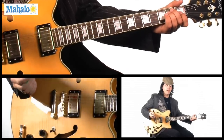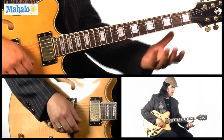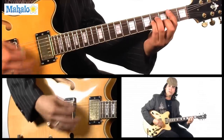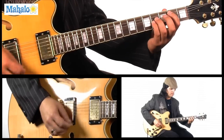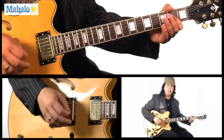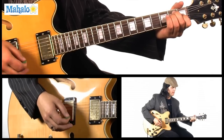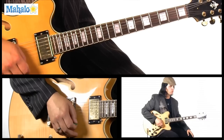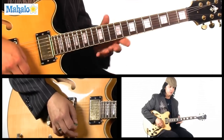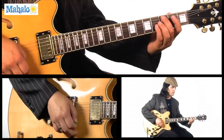AC/DC's kind of a cool band — they do a lot of interesting things with their chords. In this song, you don't want to do a major chord or a minor chord. You just want to do a power chord with an octave. Keep it power chord with the octave if you're going to do anything. For the E, you can do an E major as opposed to E minor. So the rule of thumb with AC/DC is keep it power chords. If you're going to make it major or minor, make sure it's actually in the song — but for this song, keep it straight up power chords with octaves.